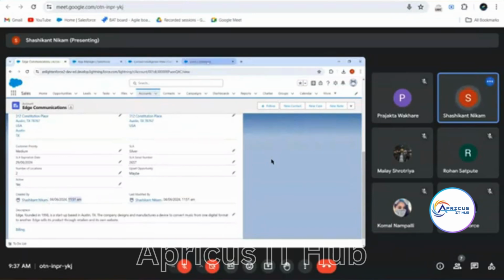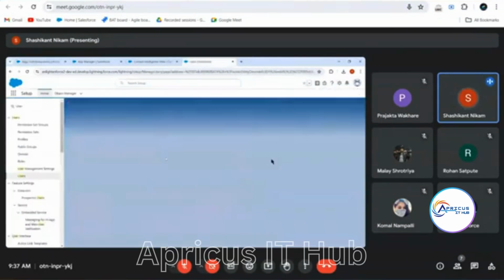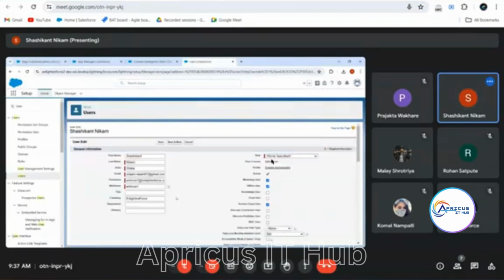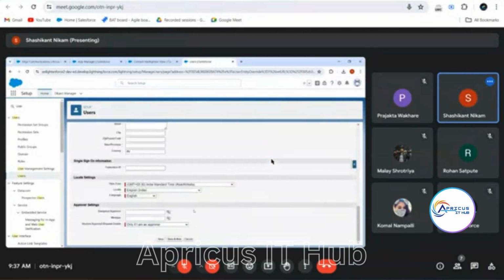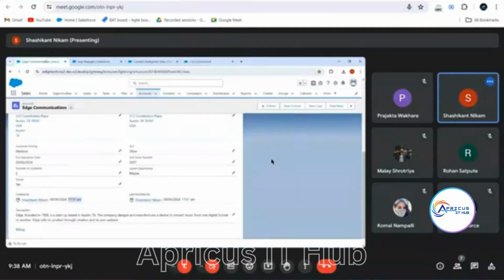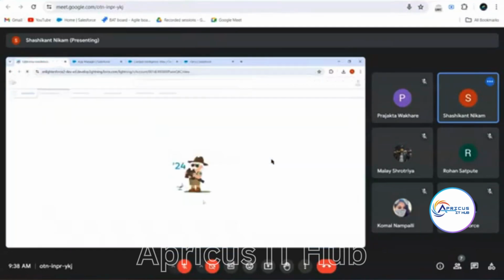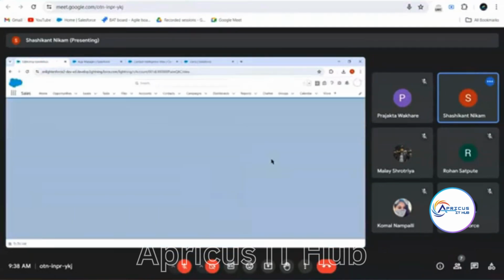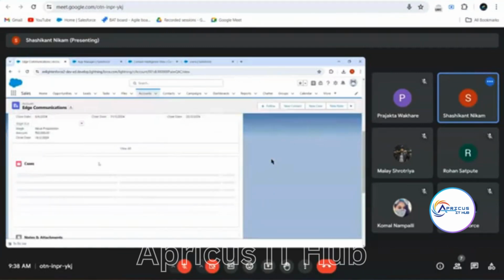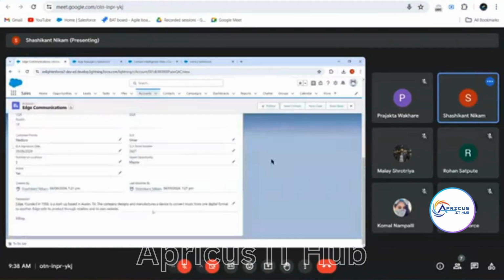If I change it here, it will change. So if I click here, if I go to the time zone, and change it to something else, for example, Moscow, I save it. See, the time has been changed.